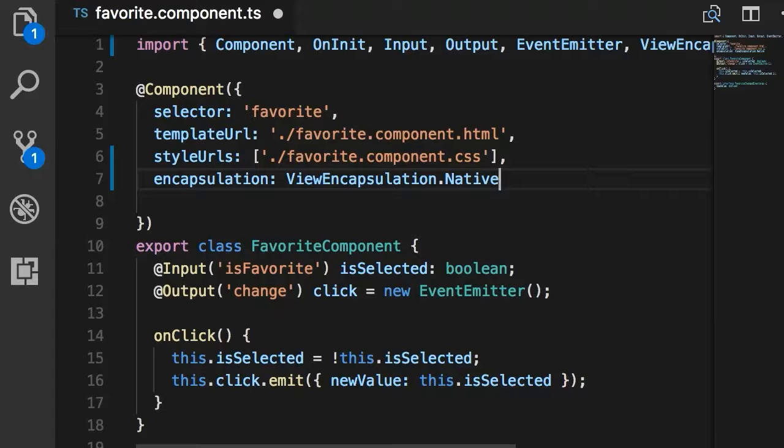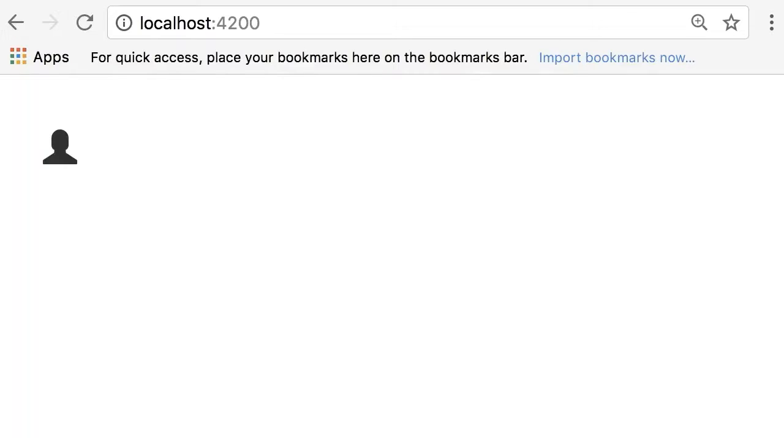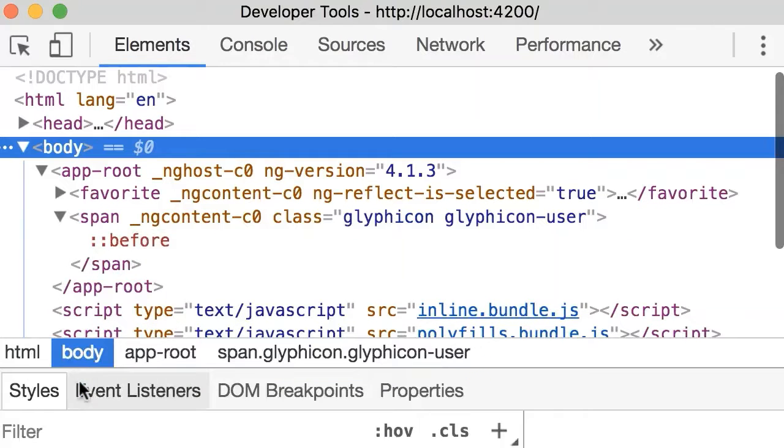And of course, this is not going to work in most browsers out there. It's only supported by Chrome version 53 or higher and Safari version 10 or higher. But let's see how this works. So save. Back in the browser. First, you can see our red favorite icon disappeared. I will explain why this happened later. So for now, let's just right-click it and inspect it.